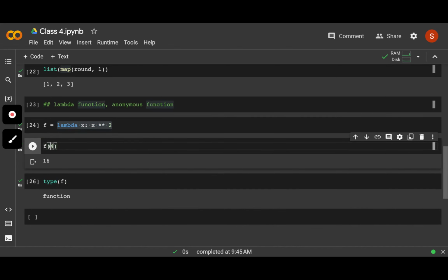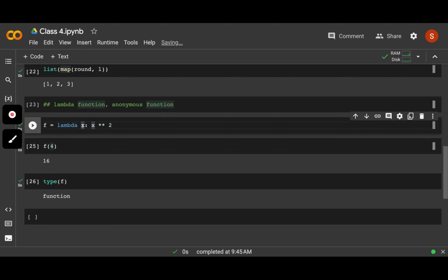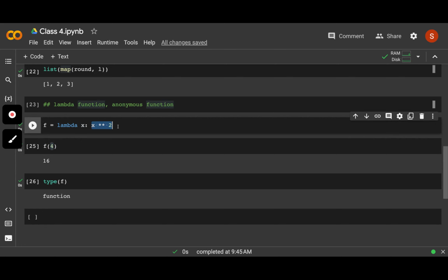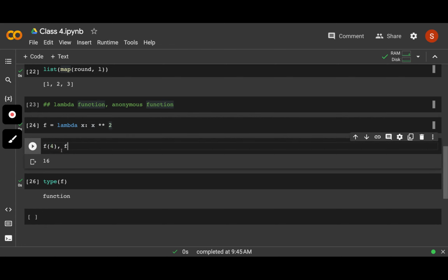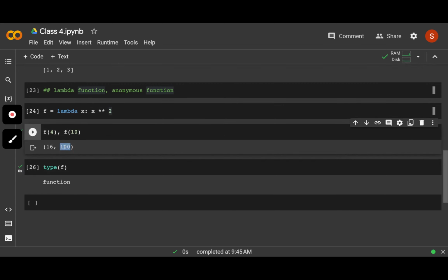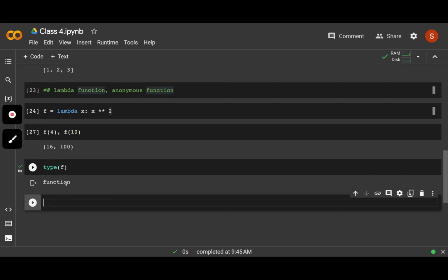Now if I use brackets like we use for any normal function and provide an argument, this argument is the same as x, so x would be equal to 4, and 4 to the power of 2. We can also do f of 10, so what would happen? 100.